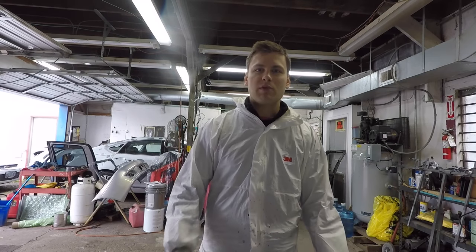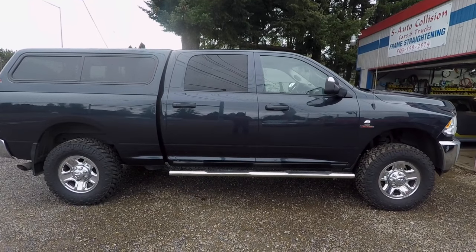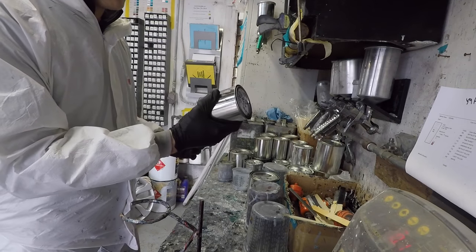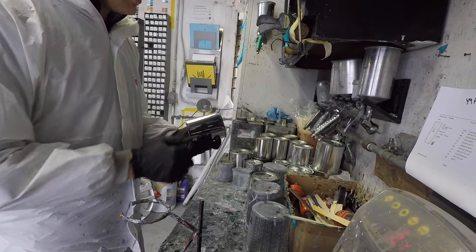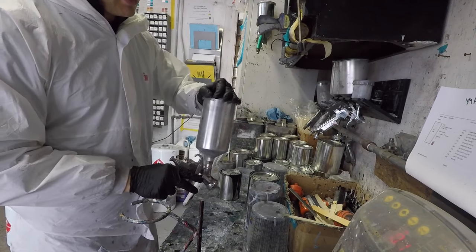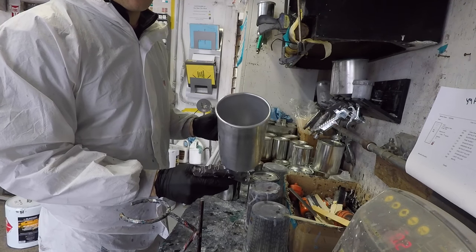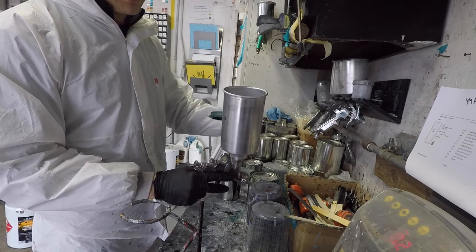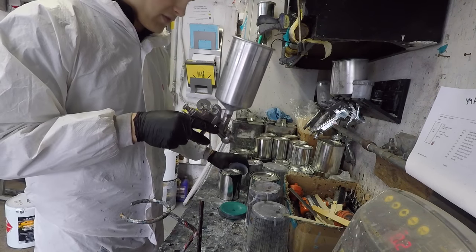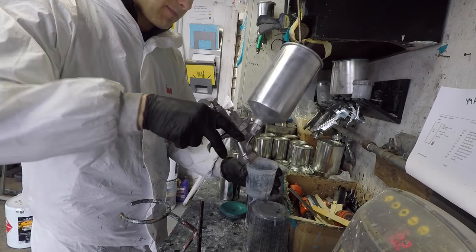Hello guys, so today I'll be painting a Dodge Ram diesel truck, and this is how I'm going to do it. So this is the paint I have mixed, it's in the bottle. First things first, grab my paint gun, and the way I store my gun is I have a little bit of gun wash cleaner in here, just to make sure all the gunk doesn't stick inside. So first thing I'm going to do is I'm just going to drain it.